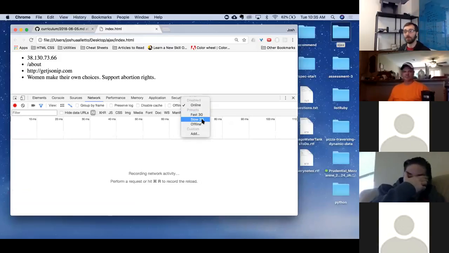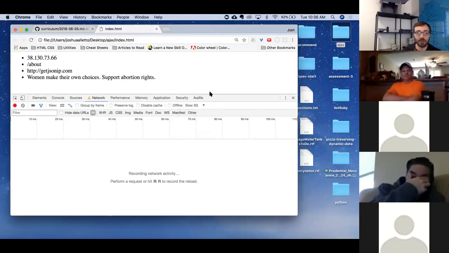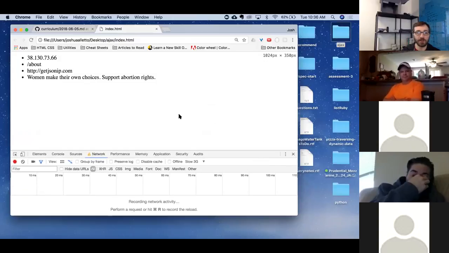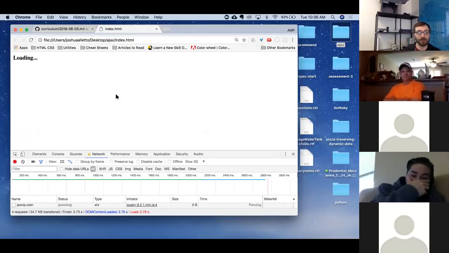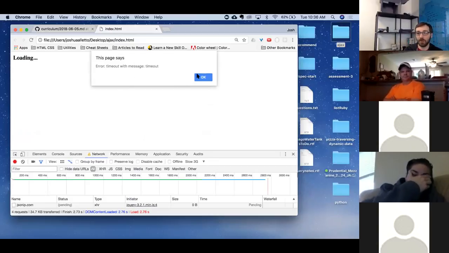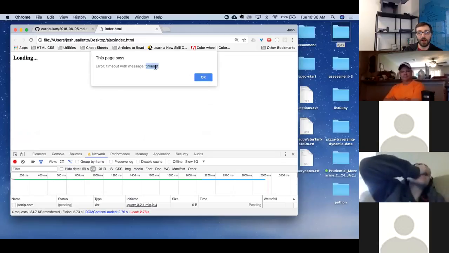This is to allow you to mimic different user experiences to see how your page would perform. So we'll try slow 3G and see if that slows it down enough for us to see loading. Oh, that really slowed it down. And it actually ended up taking so long that it timed out.